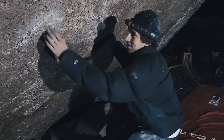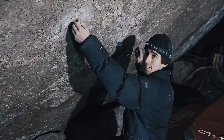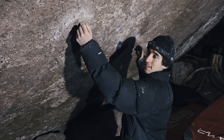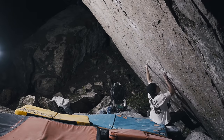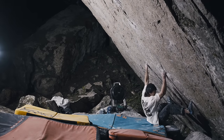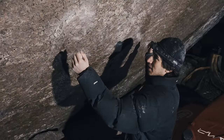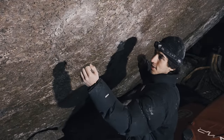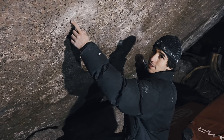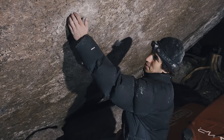Starting at the bottom, these are the two start holds here. I'm putting on my left foot and then grabbing the left hand and really grabbing it well because it takes the most amount of time. Then I quickly put on my other hand and get into position and put on the right foot. This allows me to pull on in a better position and it's actually faster because the hold I take the most amount of time to get, I grab first. I also grab two positions.